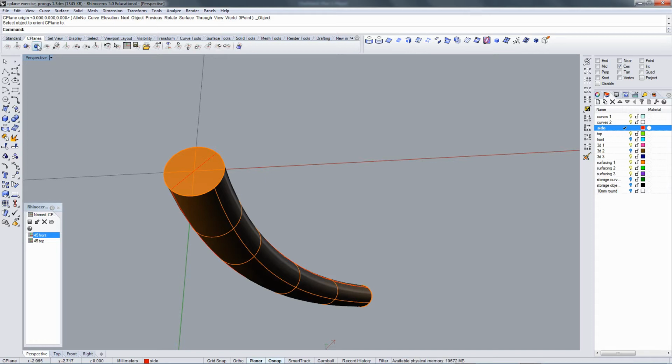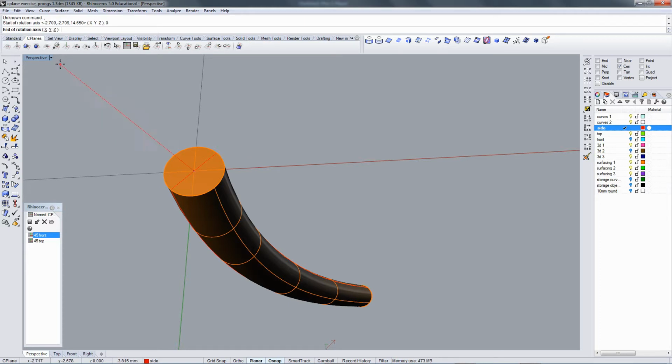I am going to C-plane, rotate C-plane. Center of axis, I want it to be 0 according to this new C-plane, which is right here in the middle. So that's fine. Just 0, 0, 0. And you should be able to just type in 0.